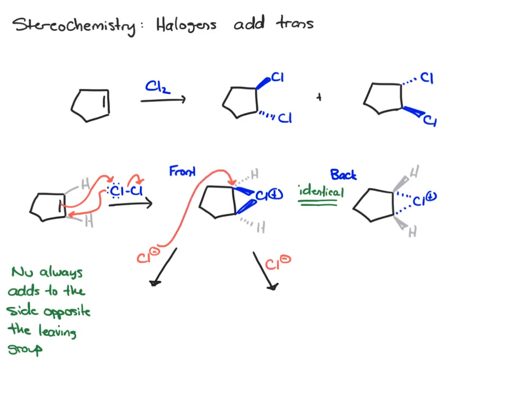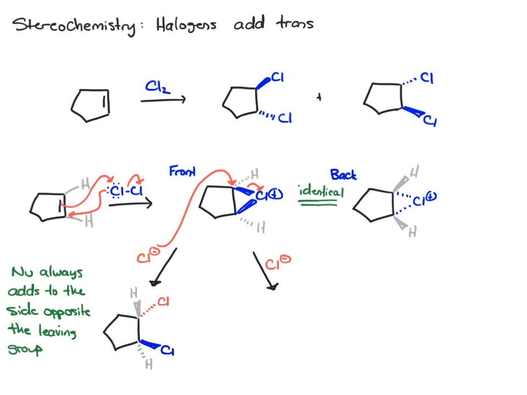And as it does, it comes in from the very, very back. So it comes in, displaces the leaving group bond, but it comes in from even further behind than this hydrogen. So as it adds from the back, this hydrogen comes out to the front. So now in our product, we have this Cl and hydrogen, and then our new Cl that added came in opposite that other Cl. So this one will be back, and then the hydrogen will now be on a wedge because it got pushed to the front.